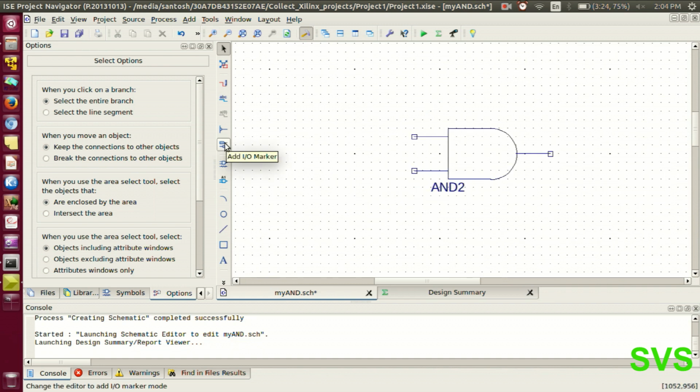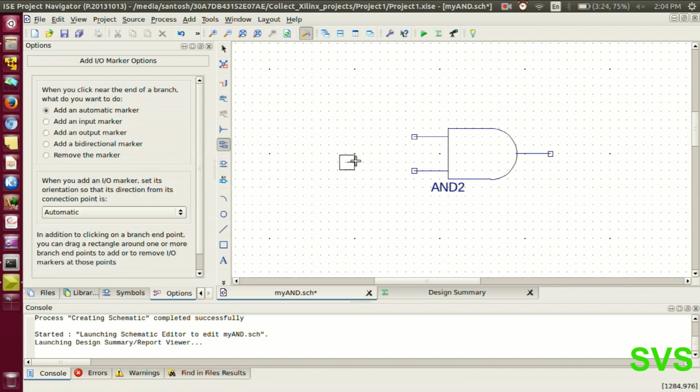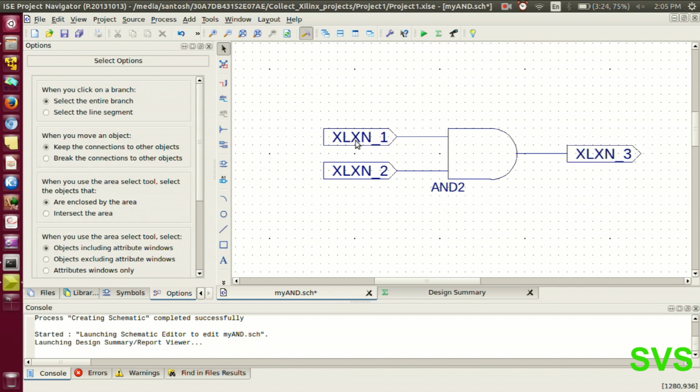Now to create the inputs and the outputs, we'll be clicking on the input output markers. By default it is in automatic mode, but good practice will be to set it manually. So we'll set it as input marker and then as an output marker. Let's rename the ports.